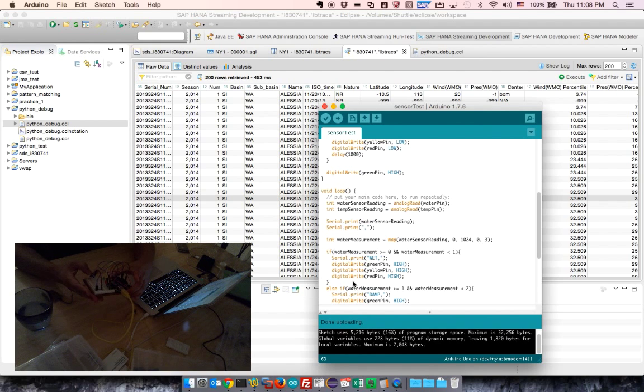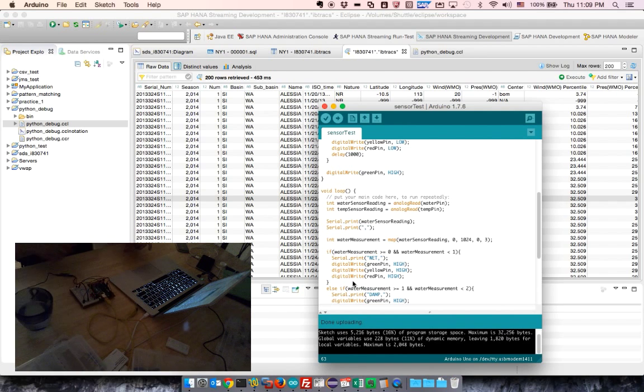It's well known to be easy to use, easy to learn, and it enables engineers to create almost anything that we want. And in this instance, I've created a simple two sensor setup. The first one is a temperature monitor, which is this tiny little probe here, and the other one is a water sensor, and the probe actually extends out to this cable here.